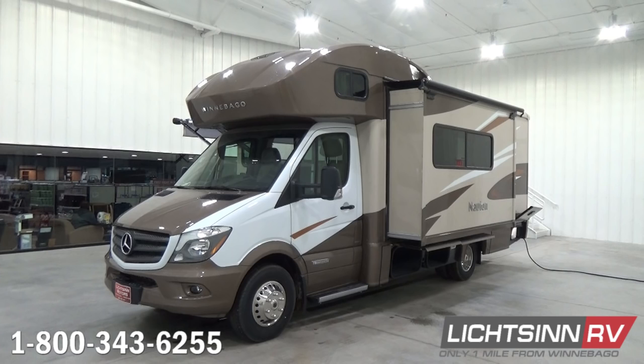Take luxury living on the road with the View and Navion and experience the performance, towing power, and fuel economy of 16 to 18 miles per gallon highway from the reputable Mercedes-Benz Sprinter. With its recent redesign, the Winnebago View and Itasca Navion 24J offer a permanent rear bed just shy of a queen bed, 53% more increase in glass for expansive viewing, as well as 35% more interior storage.